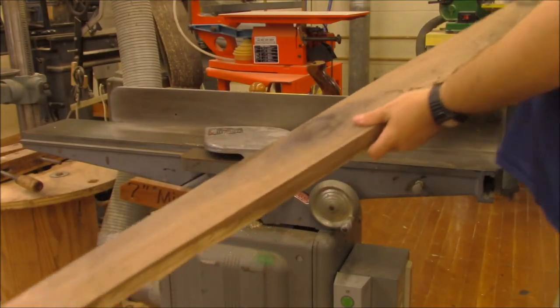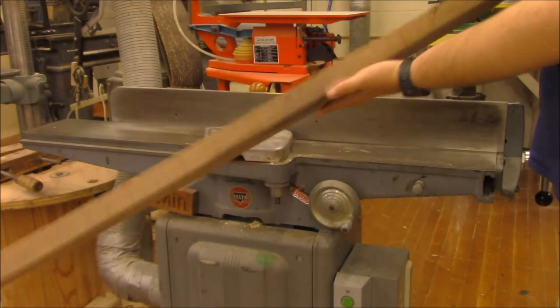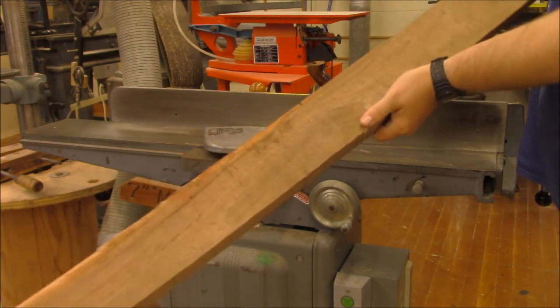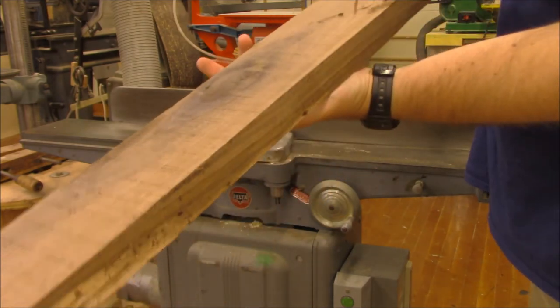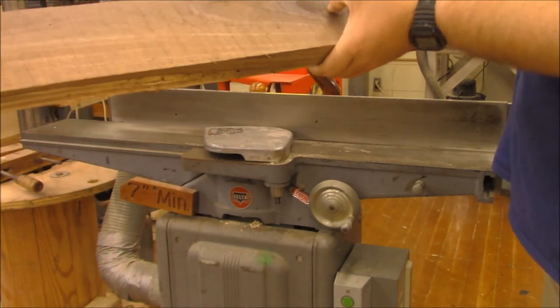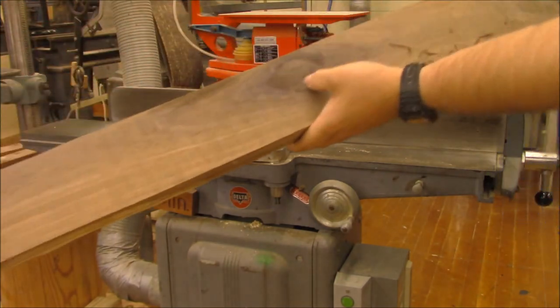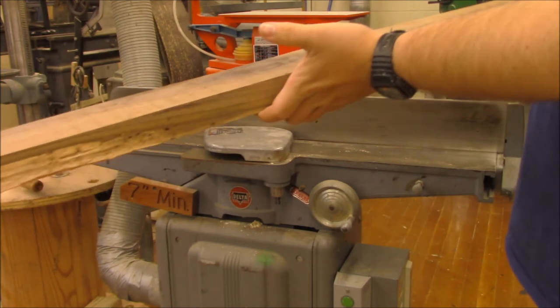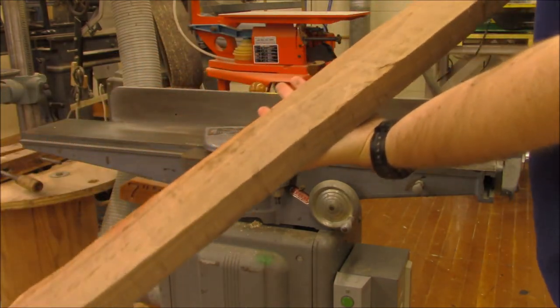So I have this piece of walnut that came from the sawmill. It's rough sawn right now. It hasn't been surfaced on any of the sides. There is a knot here, but it's a hard, secure knot. It's not loose in any way, but it makes me think I'd rather join this face.